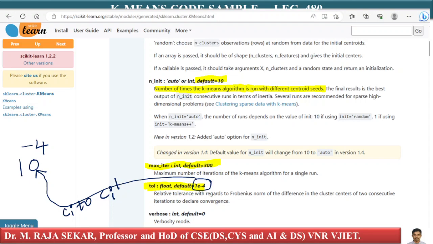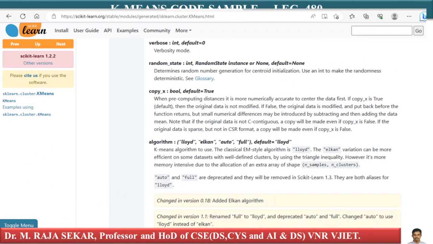Similarly, what algorithm to use? There are multiple algorithms. The one that we saw is Lloyd's algorithm. It is a very old and simple algorithm, and there are many modern variations. Typically, the default is Lloyd. We choose the best algorithm based on the data set, whether it is a dense data set or a sparse data set.